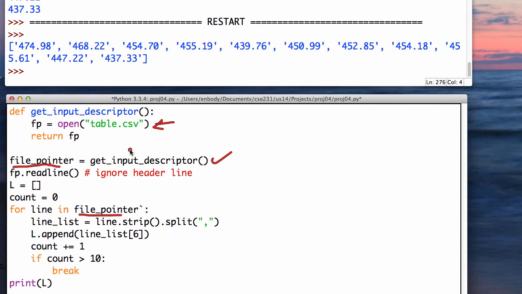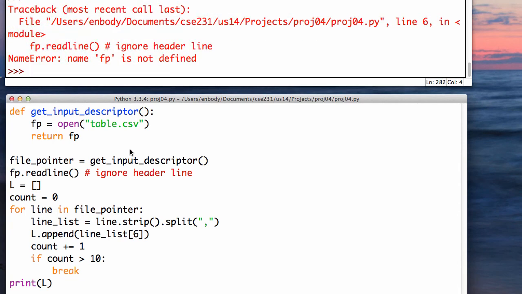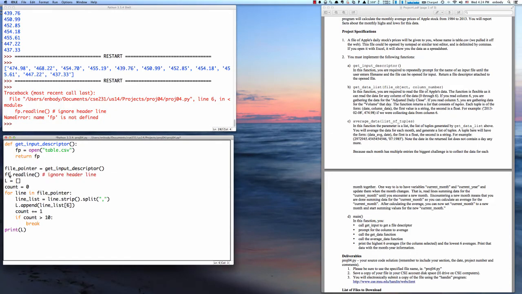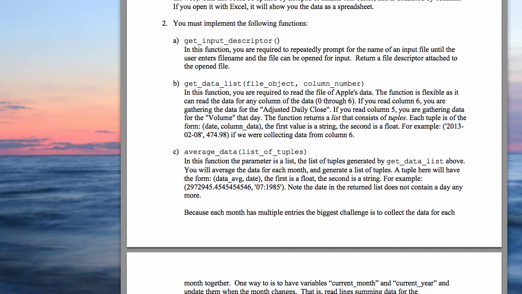Notice how we're doing this in small steps. Okay, up, file FP. I forgot to redefine that. Remember, I can look at my error message. It says FP was not defined, and of course it wasn't defined because I gave it a different name. Now we can run that, and there it is. We get our list again. So there's going to be a lot more to be put in there.